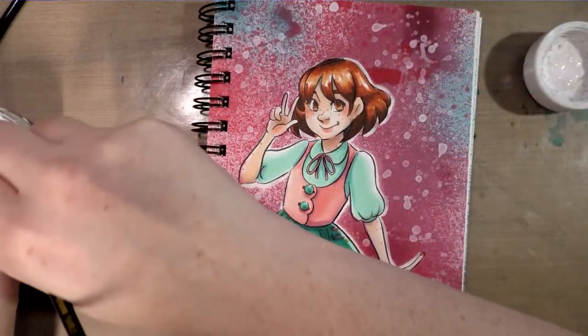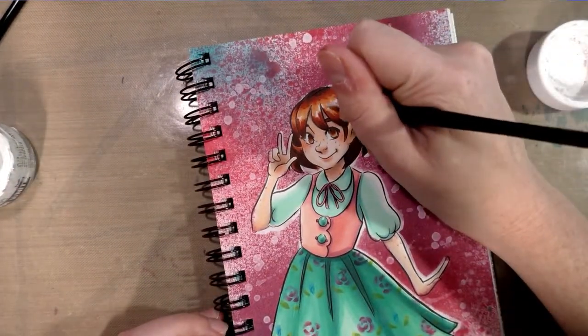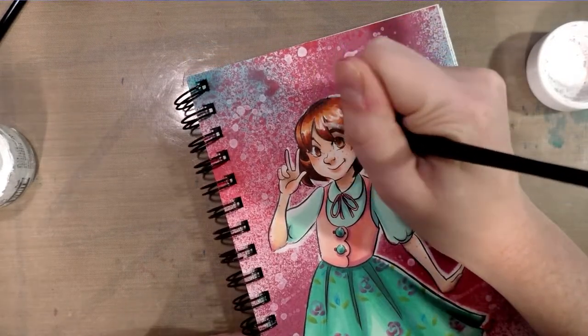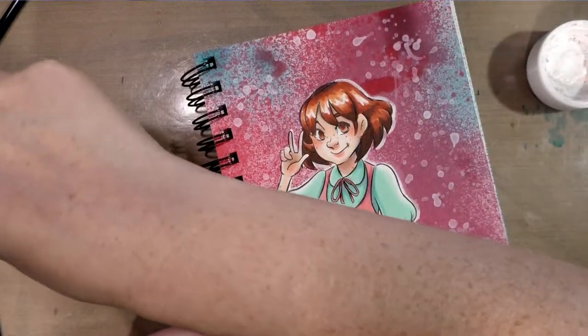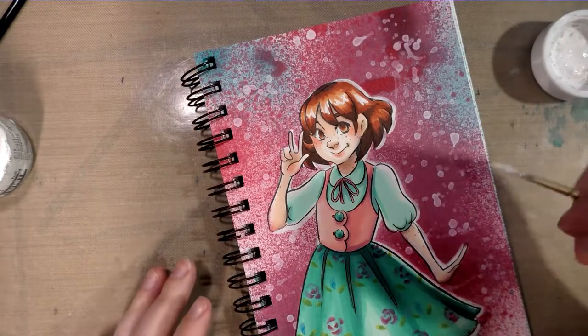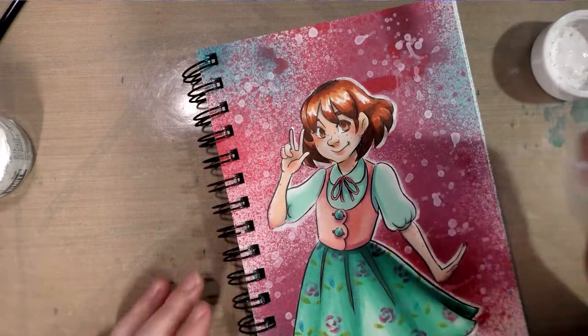Then we're going to go in and add a few highlights. And some of you guys might use a gel pen for this, like a Signo. I'll grab that in a few minutes, but I do want to just go ahead and utilize this.